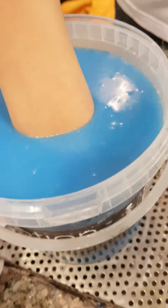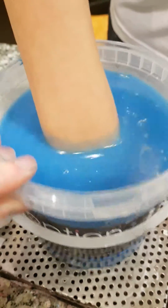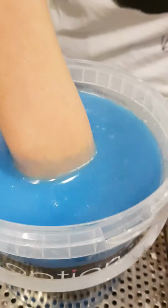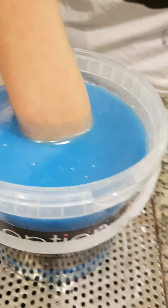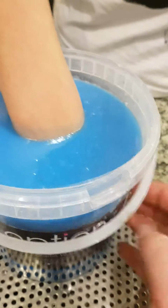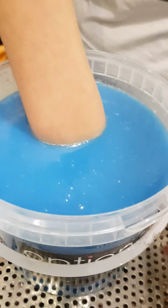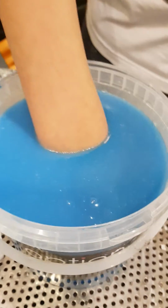Yeah, there you can see the coloration is completely different. I'm just going to do a bit of tapping to try and get some air bubbles out. Tapping all around the sides. Joseph needs to keep his hand very still now for this to work properly. You can see the coloration is completely different to before. Putting in our high speed blend has made a massive difference too.